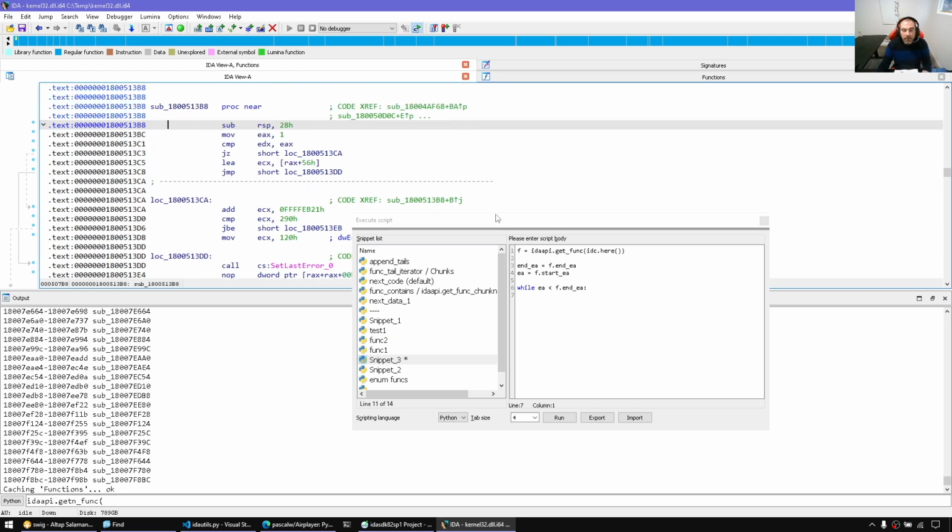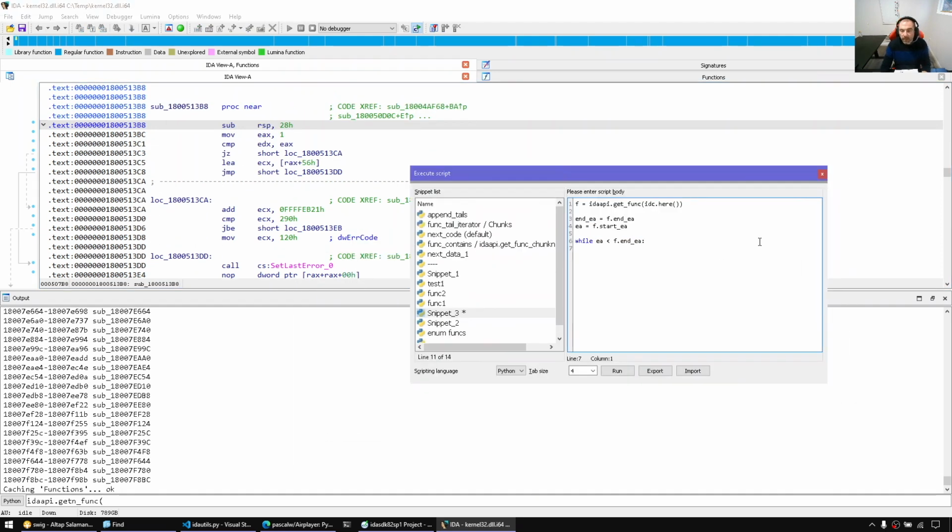Okay, that's a good one. And here we can say instruction equals idautils.decode_instruction at EA. Let's not forget to advance by instruction.size, and if not instruction, let's break.